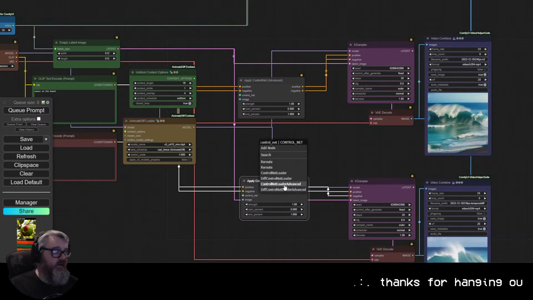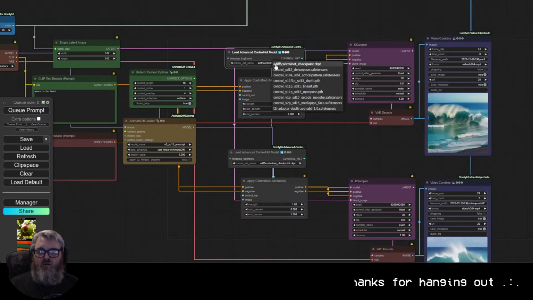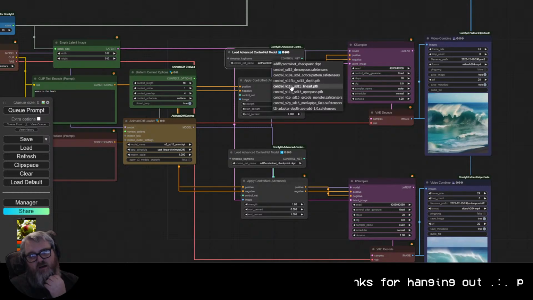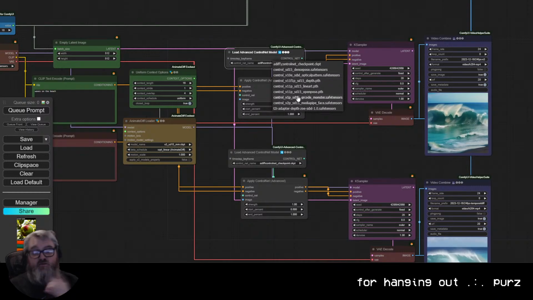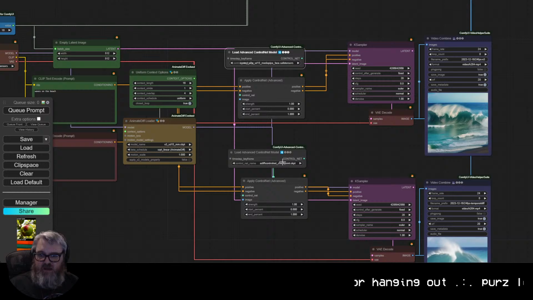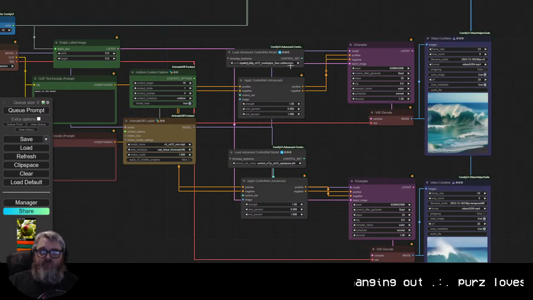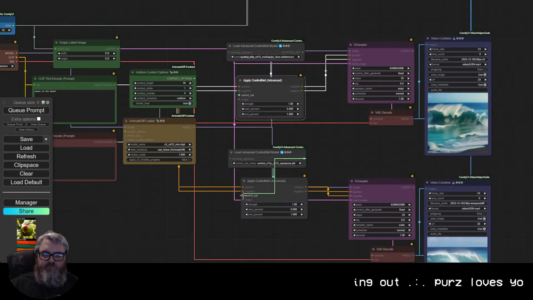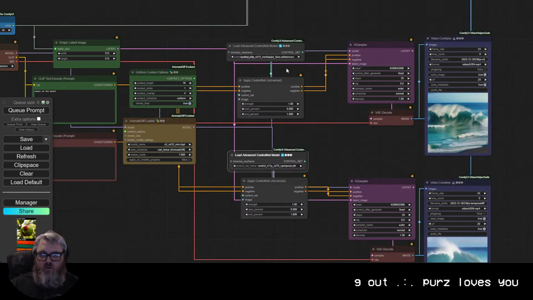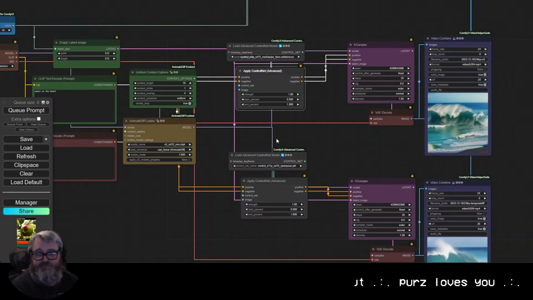We need a ControlNet loader advanced. So I'm going to pop that on there. Let's do the face stuff that I was doing before. So we'll do MediaPipe and we'll do OpenPose. Easy peasy. Plug that ControlNet into ControlNet. So we're loading ControlNet. We have our ControlNet. We don't have images for ControlNet, but we can fix that.